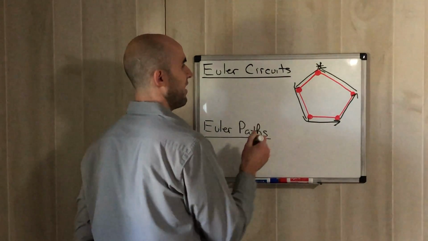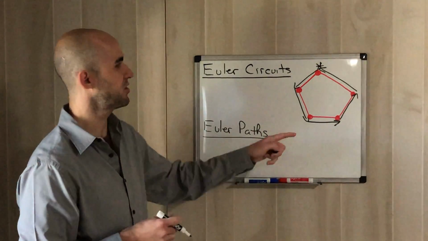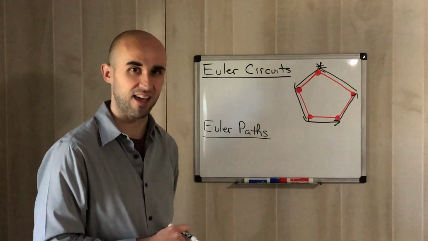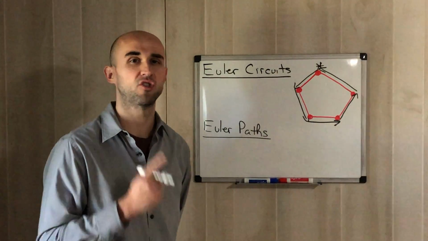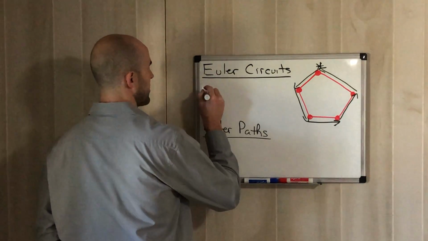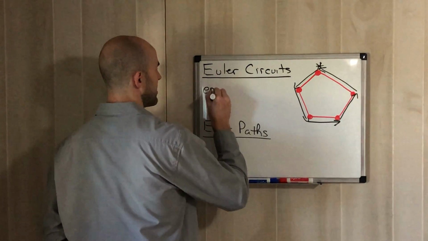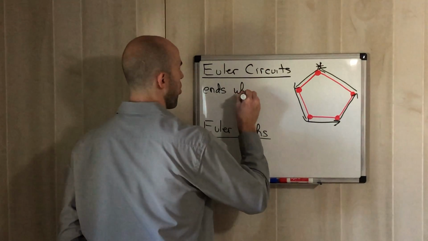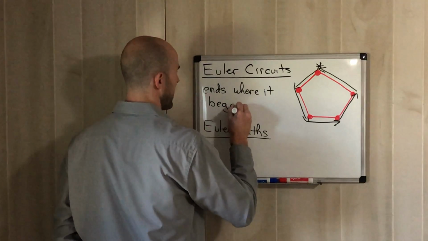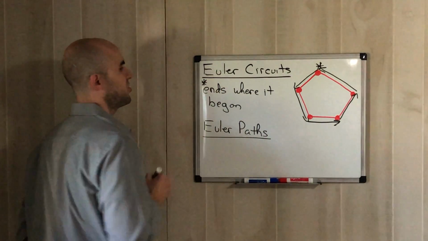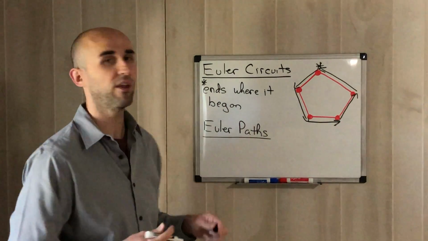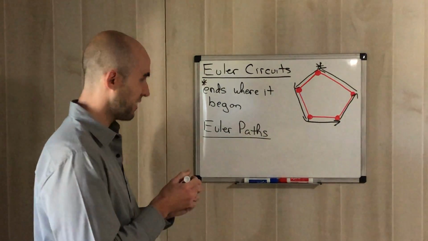Whenever you're able to draw every edge just once, and you can never trace any of the edges twice, and you finish where you started, that's a circuit. The most important thing about a circuit is that it ends where it began. That's what we have to keep in mind. An Euler circuit ends where it began. And again, it's the whole idea of tracing the edges. So Euler circuits and Euler paths, it's all about the edges.